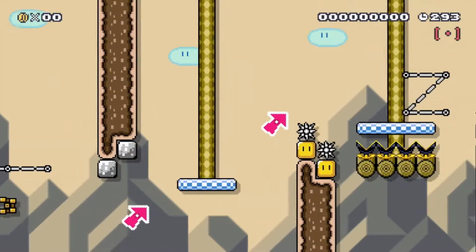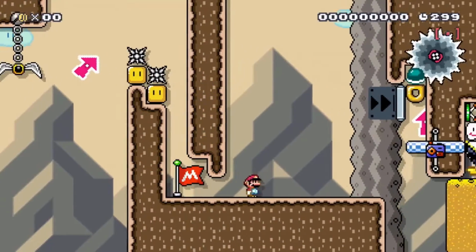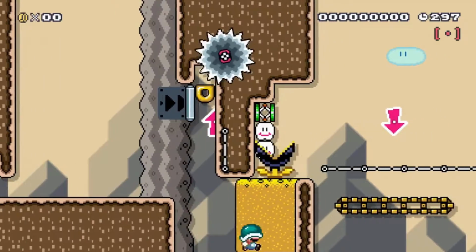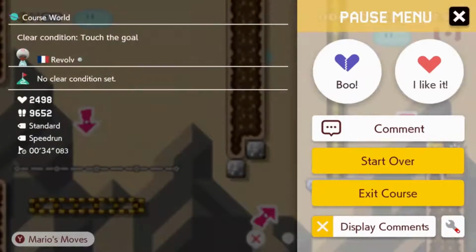There we go. Oh, okay. I completely missed it. But, progress. I actually made it off of there. And again, another thing. I apologize if you can hear me mashing the A button whenever I jump and stuff. That's just the controller. I can't do too much about it. That's just the way it is.